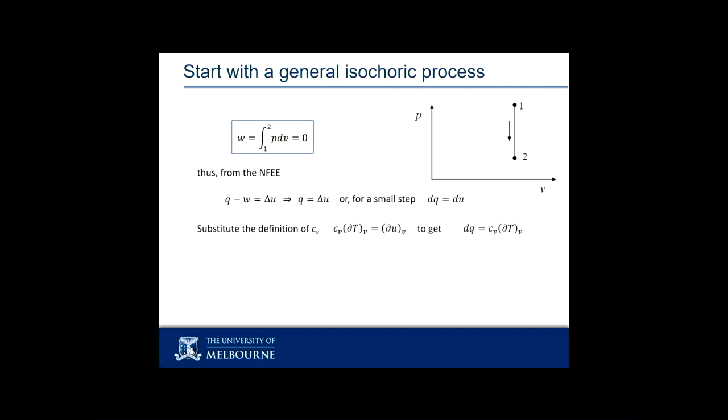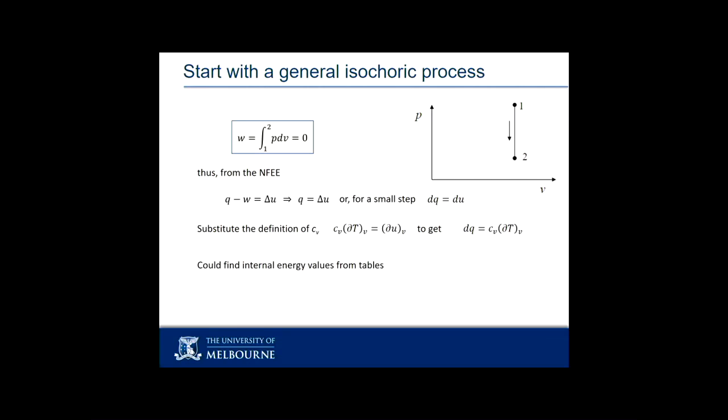If I take my definition of CV, at the moment I haven't really done anything. I've just said, let's allow a concept to exist that says this letter CV is the change in internal energy for the change in temperature. If I plug that in, I get dQ equals CV dT, all partial differential on dT just there.